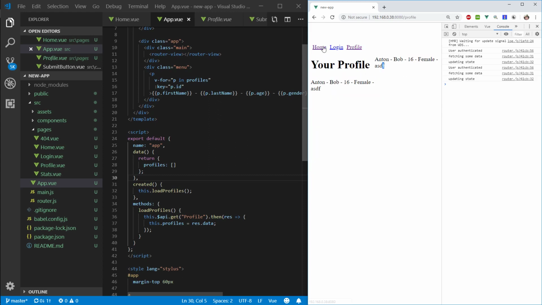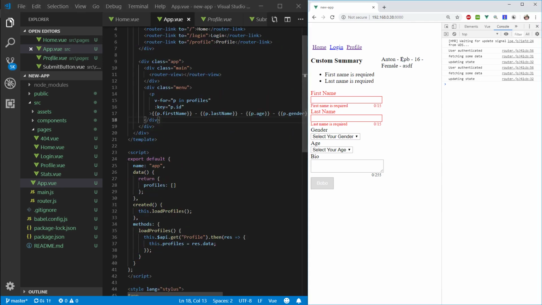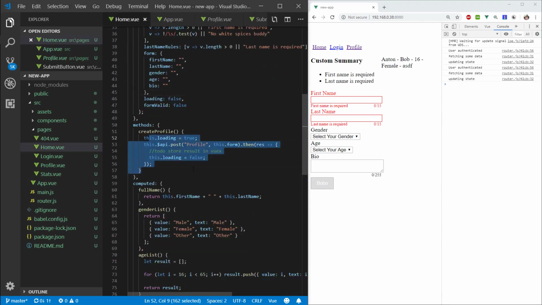And again, so this is like this general menu. So I would like for my profiles here to add another profile straight away. So when I create a profile on my homepage, I wanted to add a profile to this profiles list. So I want it to appear here as soon as I hit the button. All right, so once it has successfully added there, I just want to add it to here. And I want to add the version that it returns because that's when it assigns the ID. How do we achieve this?